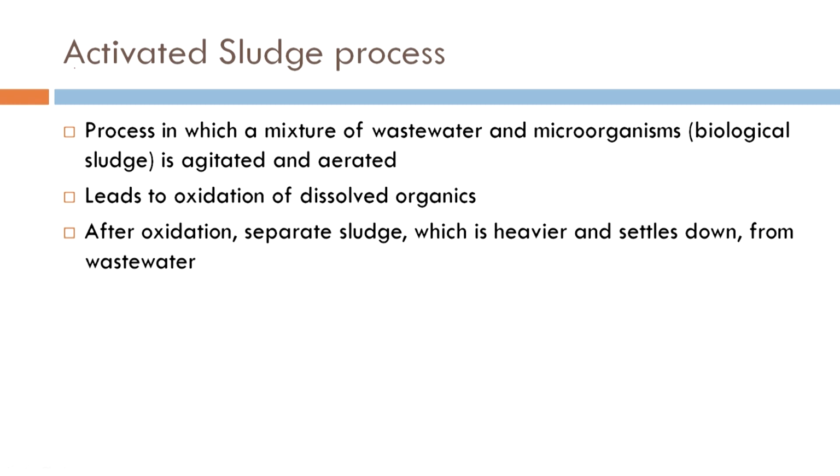Activated sludge. What is this activated sludge? As when we talked about this wastewater treatment plant, what did we see? We have this where the air is bubbled through, and after the microorganisms degrade the waste in this particular aeration tank, they are sent to settle down as sludge. All the flocs settle down, and this sludge, though it is not entirely sent to waste or for treatment, some of it is recycled back. So, it is the activated sludge process. When we say sludge, it is nothing but recycling the microbes. So, that is what leads to oxidation. I guess we already discussed this.